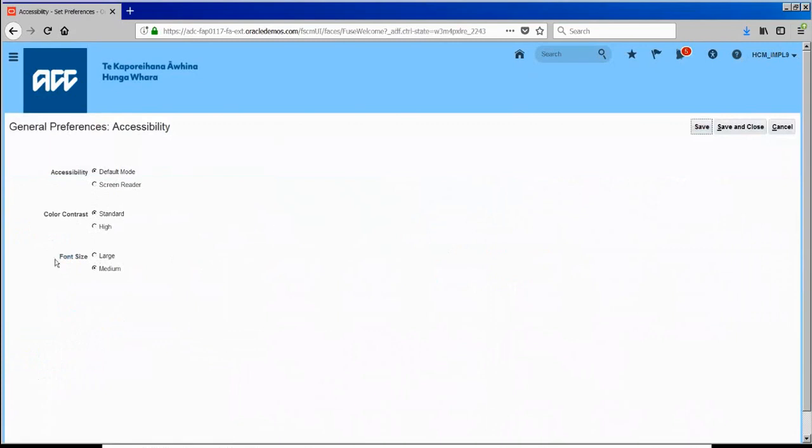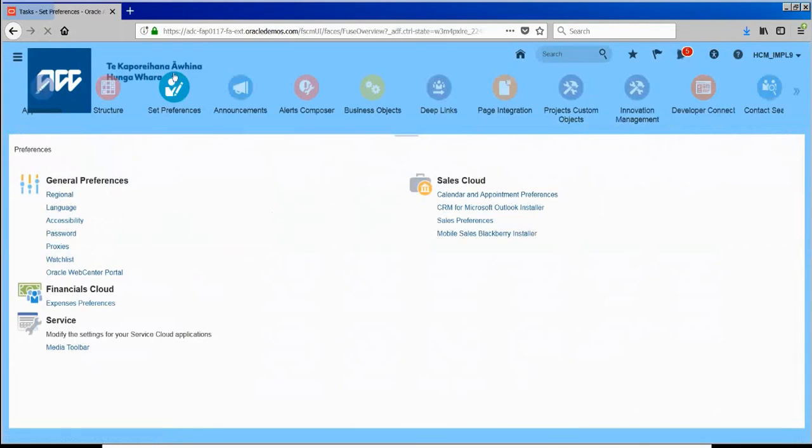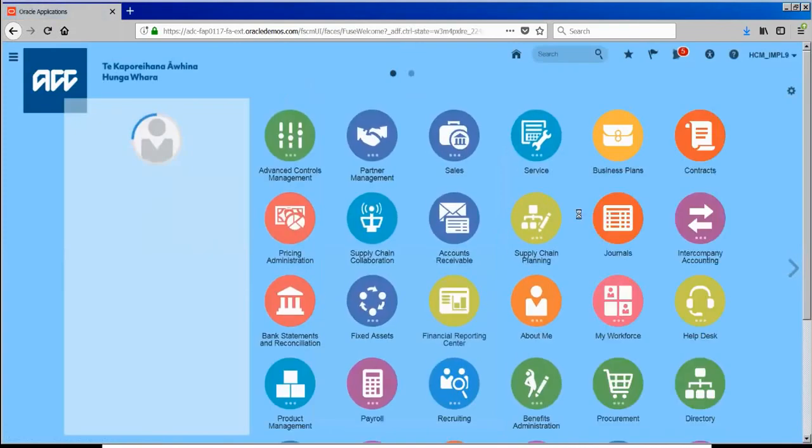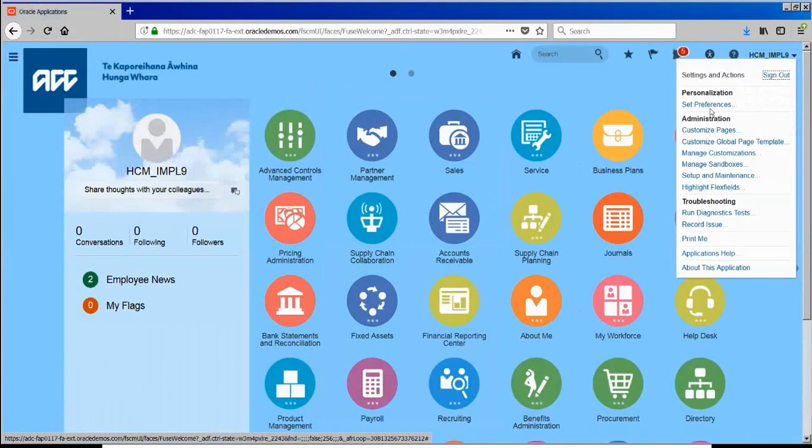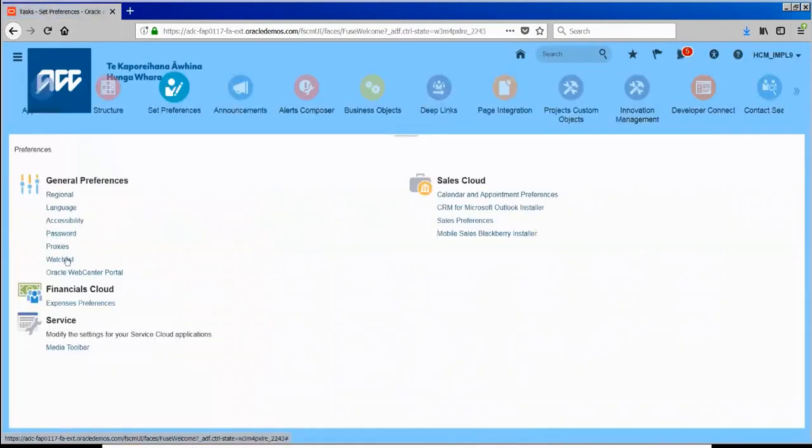Basically, whatever changes you apply, these changes are specific to this user only. This won't show up for anyone else. For example, if I say font size, then the font size will keep showing as bigger. See, the font size has gone bigger. So these changes are only applicable to this specific user. If any other user logs in, they can go ahead and do their own settings.